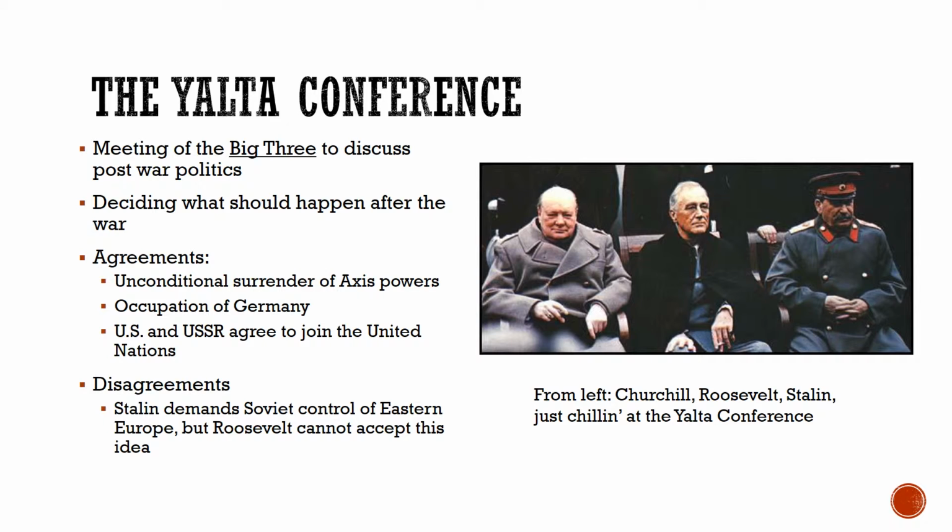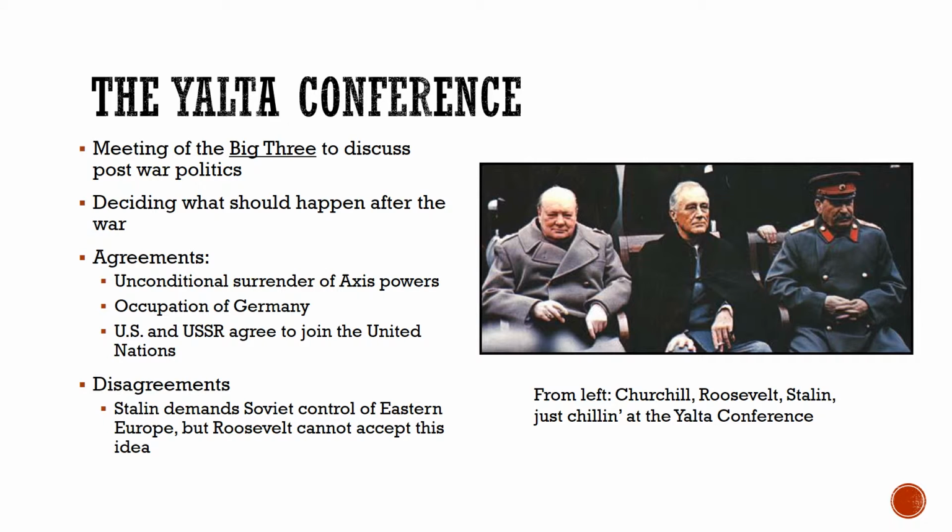And while this is all going on, the leaders of Britain, America, and the USSR join each other at the conference at Yalta. And at this meeting, these leaders discuss what's going to happen after the war. Because by the time they meet, it's pretty clear that they're going to win. And so now the question is, what happens when the Nazis are gone? And they come up with a couple agreements, but they also disagree on some stuff.